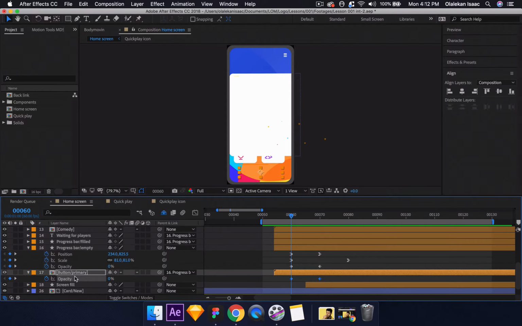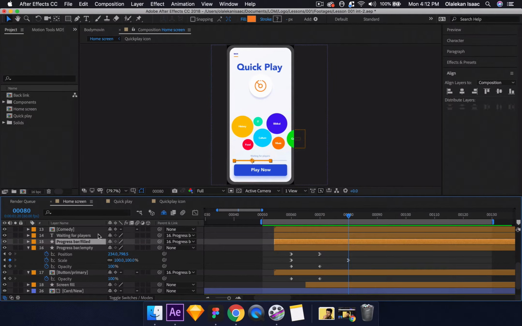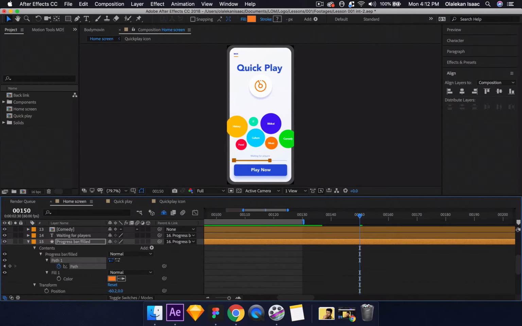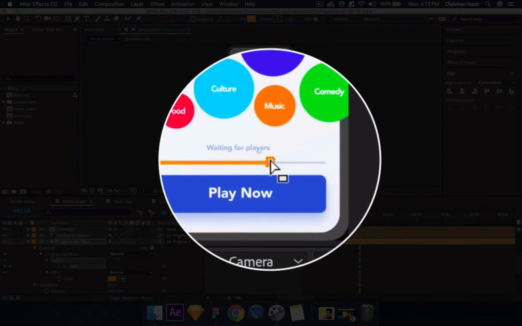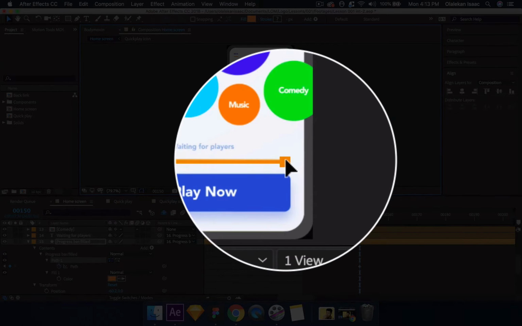So we also could apply opacity to these guys and to these guys. Okay, how beautiful it is. So what we want is that at this point, because this progress bar has to be animated also, you just animate it to about, say, just keyframe it, just pull it to the end here.